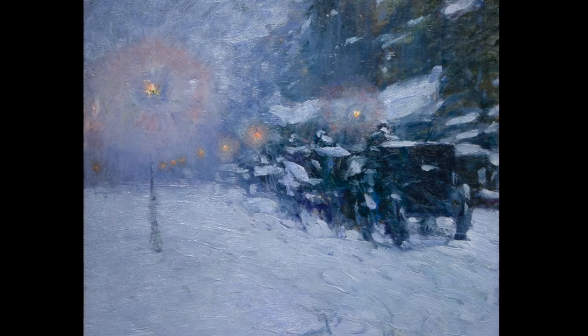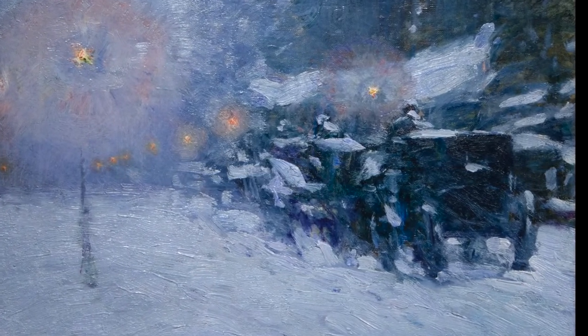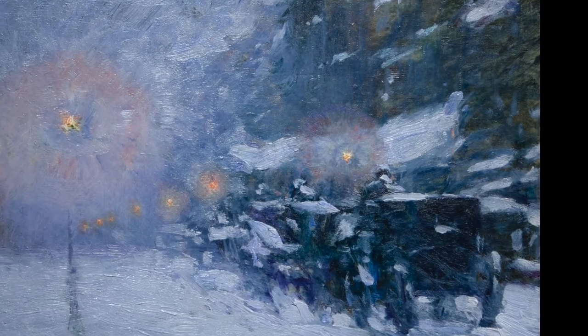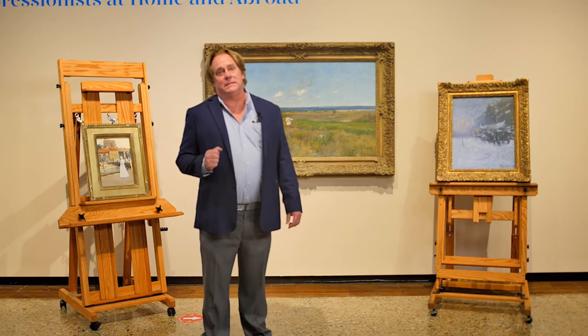I remember when I first saw this painting — it was at a gallery in New York City, but I had only seen it through a transparency. When my brother and I took it out of the crate, we were like, oh my God — the color, the tones, the subtle nuances, these exquisite lavenders, blues, and then the rose-colored lights. We were just amazed. It's interesting that Hassam, although he was really a pure impressionist, was influenced by James Whistler, an artist very much interested in tone and art for art's sake, in an elegant presentation. So you see a hybridization once again — from pure impressionism to the tonalism of people like Whistler.